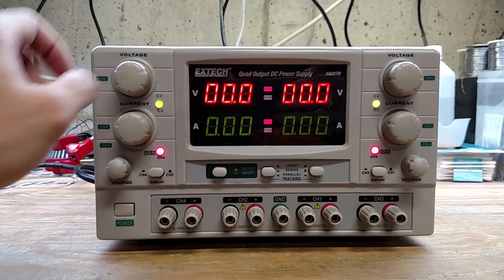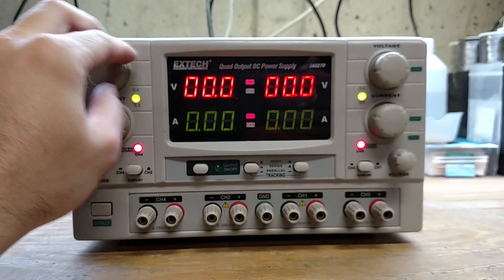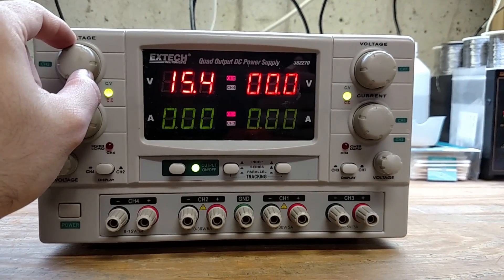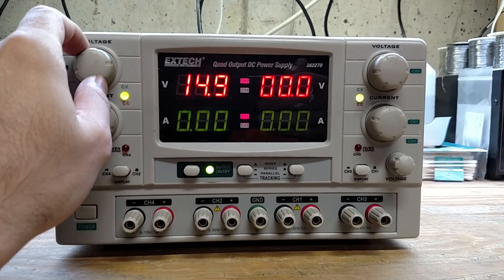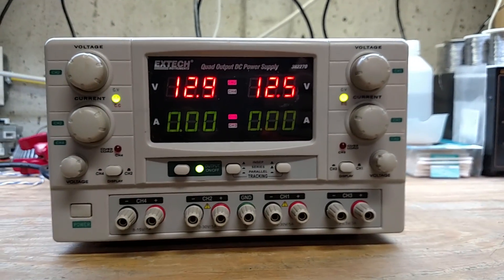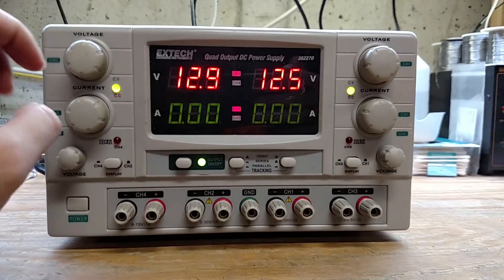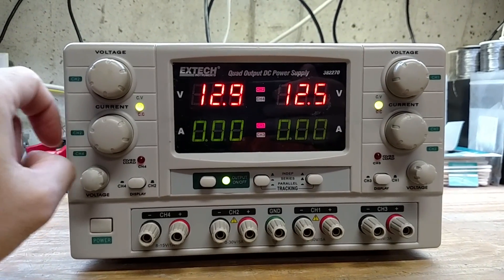Right off the bat, the most annoying thing is I'm adjusting the voltage and the displays don't update. That seems like a really bad design — it's like I set the voltage but it doesn't update until I click the supply on. The button sometimes works, and now it's updating, but now the output's live. What's the point of having an output on/off button if you can't adjust the voltages and then flip it on? Channels one and two look stable. Also, why is the channel order four, two, one, three? I'd expect one, two, three, four.